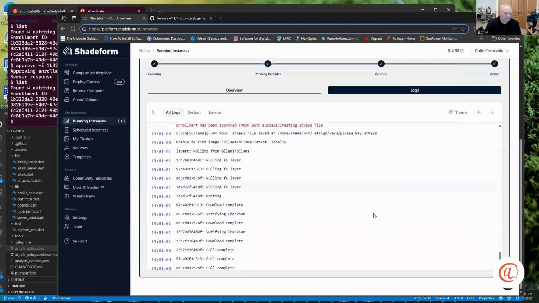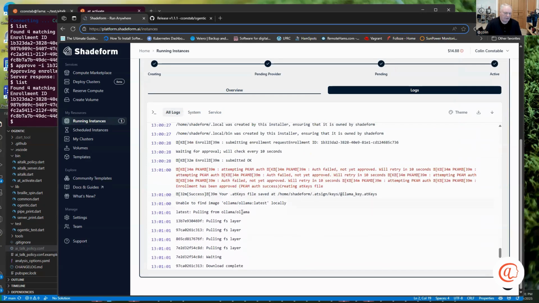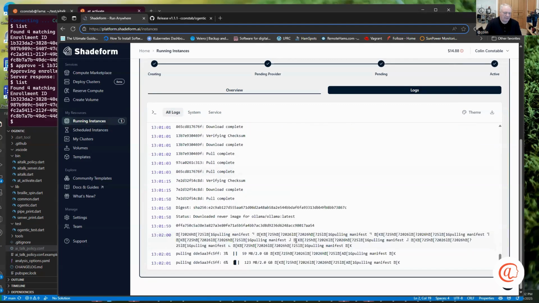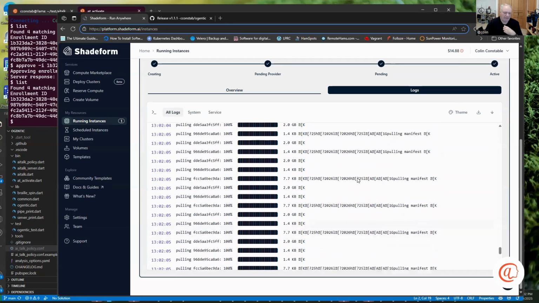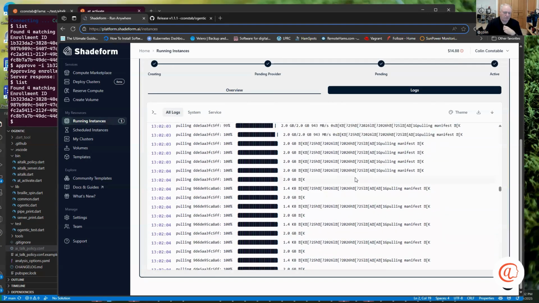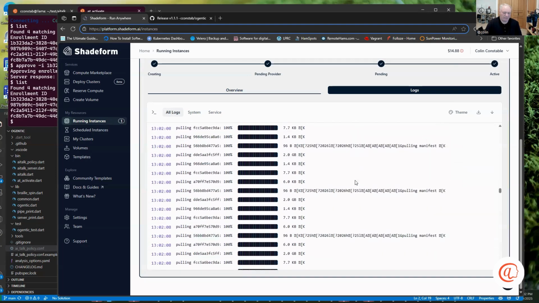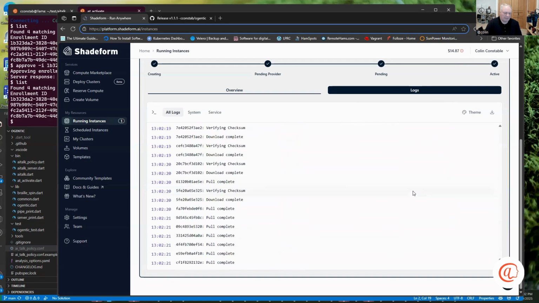What this machine's doing now, it's actually pulling a few Docker containers. It's probably actually pulling the Llama Docker container. You see it's pulling Ollama. So this will get the Docker container running on that virtual machine running Ollama. Once it's downloaded that, one of the things it needs to do is pull down the Llama 3.2 model. So this is what it's doing here. It's pulling down the 3.2 model. That's what we'll be querying against. So that'll take a second. These are very well connected machines in Vultr, so it doesn't take too long for that to happen.